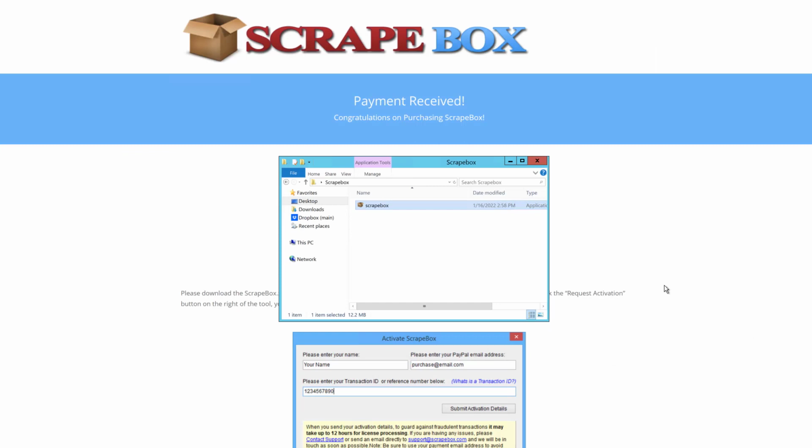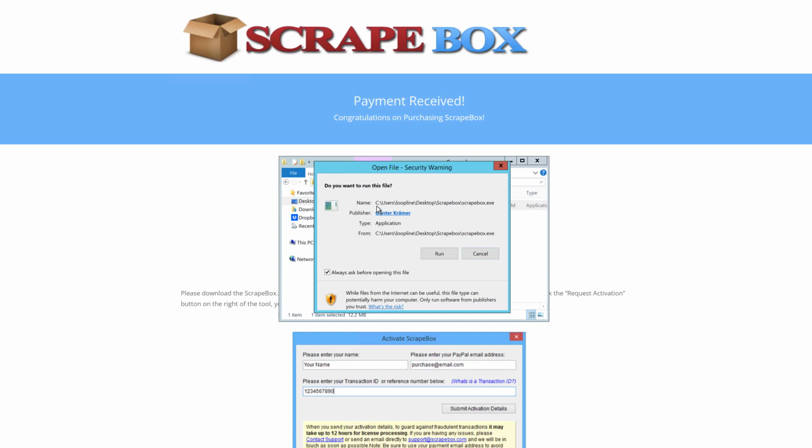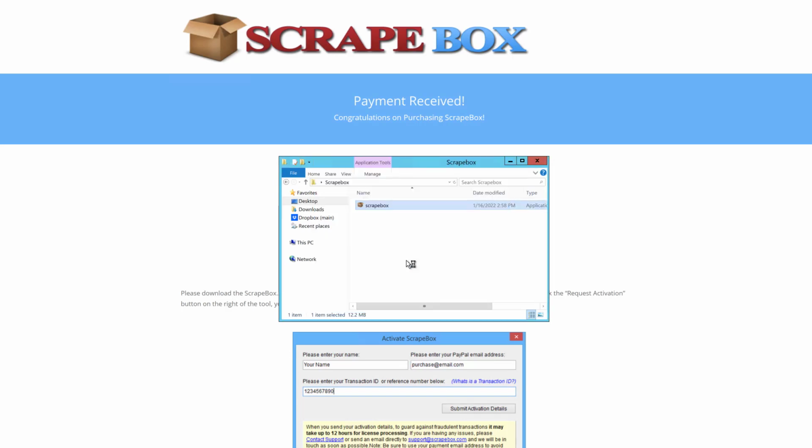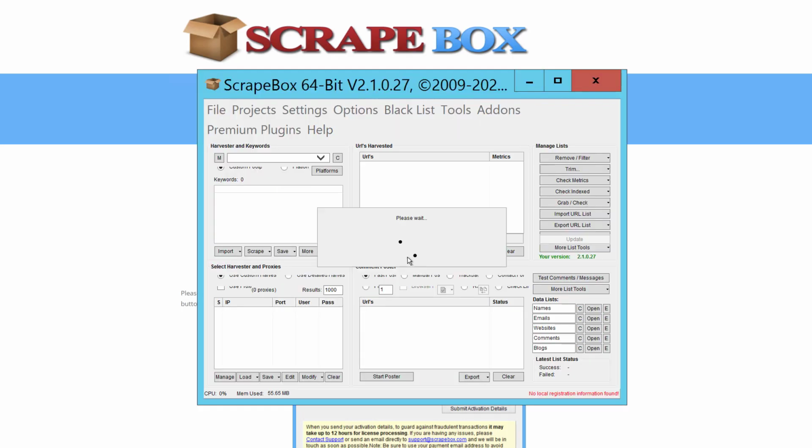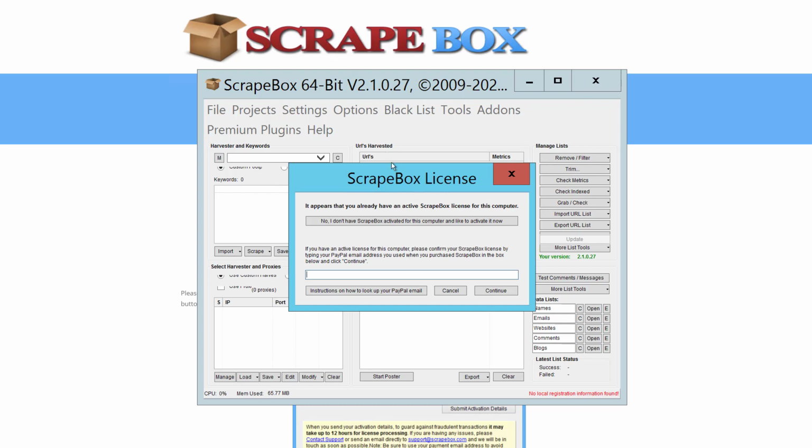Alright, so what I've done is I logged onto a server where I do not have Scrapebox installed, and I'm just going to run it, and it will probably pop up with a security warning, and I am just going to uncheck that and run it. It's publisher Gunter Kramer, that's correct, and we are going to run it, and it should pop up with something like this. Now my fonts are a little wonky on this particular server. I got to fix that, but that don't matter.